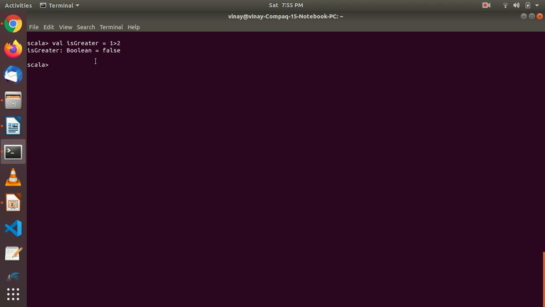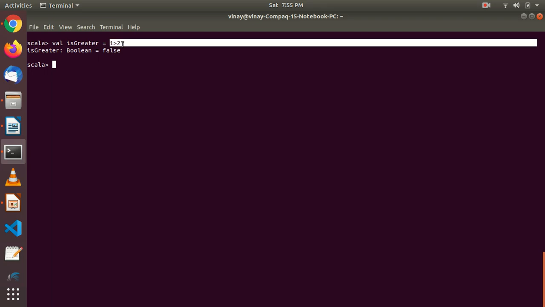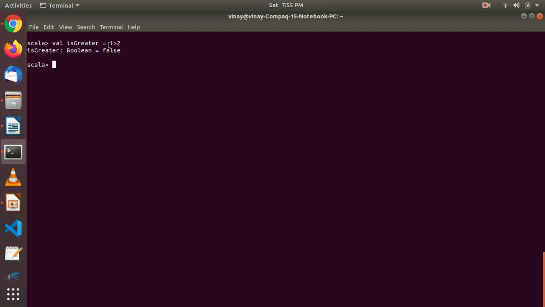Every time you don't have to specify colon then the data type; the compiler will sometimes infer that data type from the value you're trying to assign. Here we are assigning a one-operator value, 1 greater than 2. The result is a boolean, either true or false. That's why the compiler infers its data type and it's declared as a Boolean. So this isGreater variable is an immutable variable, and isGreater is of data type Boolean.